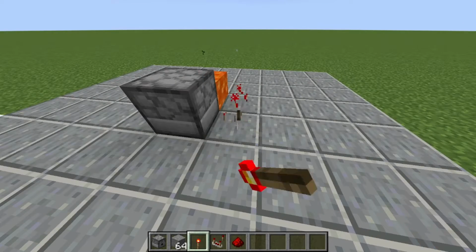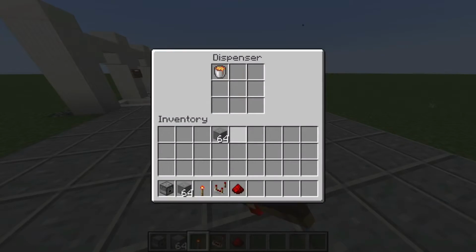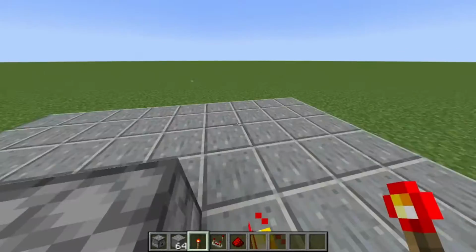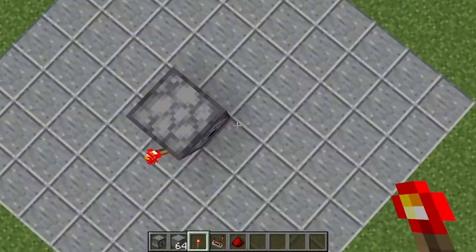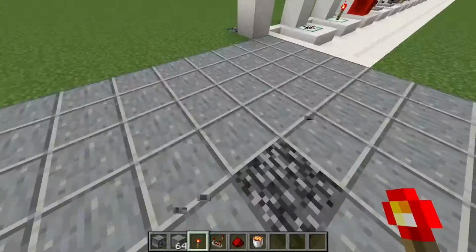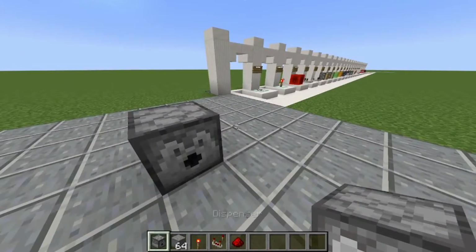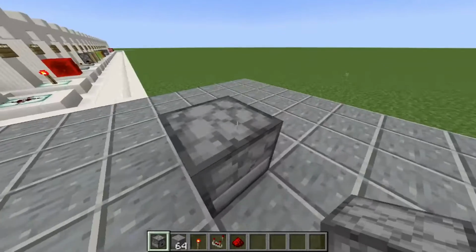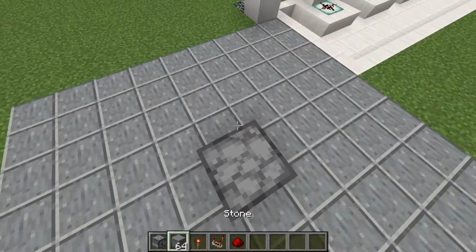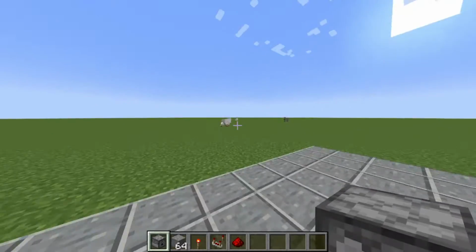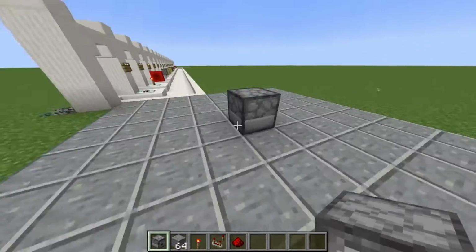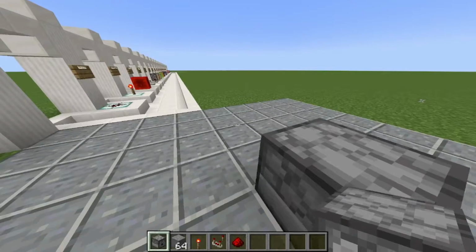It can also place down and pick up things like lava and water, and even powdered snow now. And it can even shear sheep when one's in front of it. So yeah, pretty useful. Also, hoppers can run stuff into the dispenser. So that makes it pretty useful for like a chicken farm, for instance.